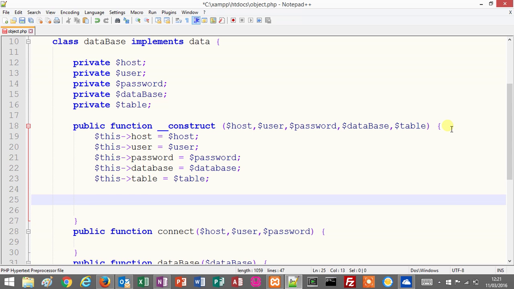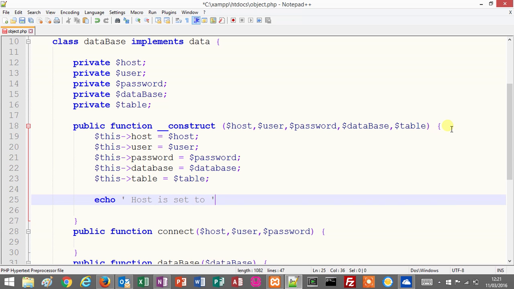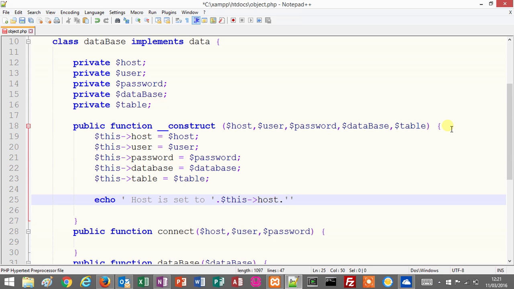So just to make sure the constructor is running, we'll print all this information out. So we'll say echo host is set to this host, and then we'll take a new line.